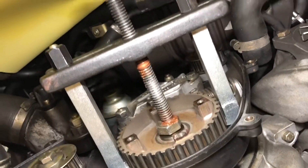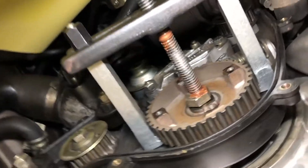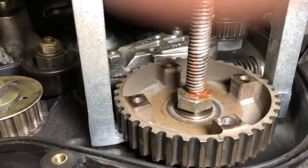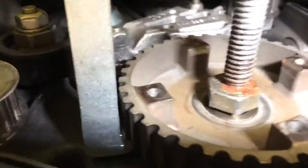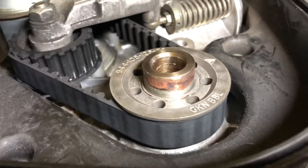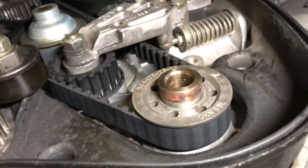Now that I've got the room, I put a piece of poster board up in here just so I don't bump those fins on the backside of the radiator. With that fan shroud out, I can put my gear puller in there. I put a little anti-seize compound on the threads and put the bolt back in so I've got something to push on. I'm cranking and I'm finding we're getting some motion finally — quite a relief when you actually start to get the thing to come off. Toothed gear off the crankshaft finally, and now we can get right to the timing belt.